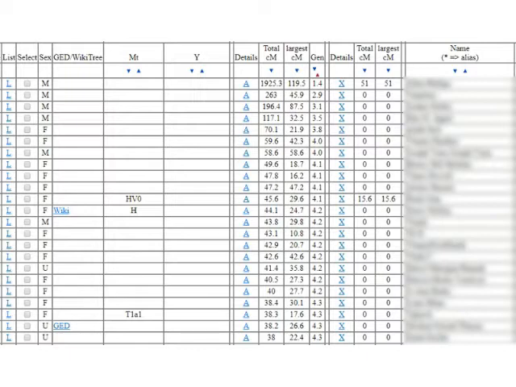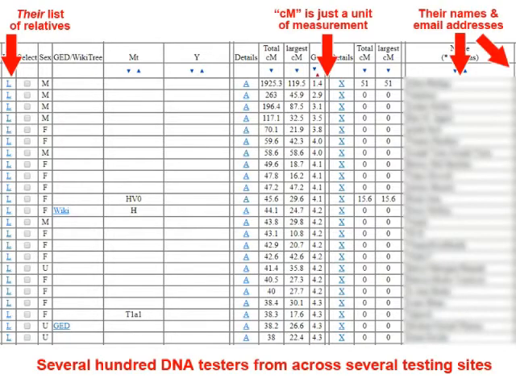If any of this looks intimidating or confusing, it really isn't. It's not really glossy and polished like a lot of the other websites are, but on the other hand, it's very scientific and it's free, so go figure. This is what you're essentially looking at. You get the name of the person, and an L over there means that you can click on that L to see their list of relatives. Not usually handy, but just so you know, it's there.